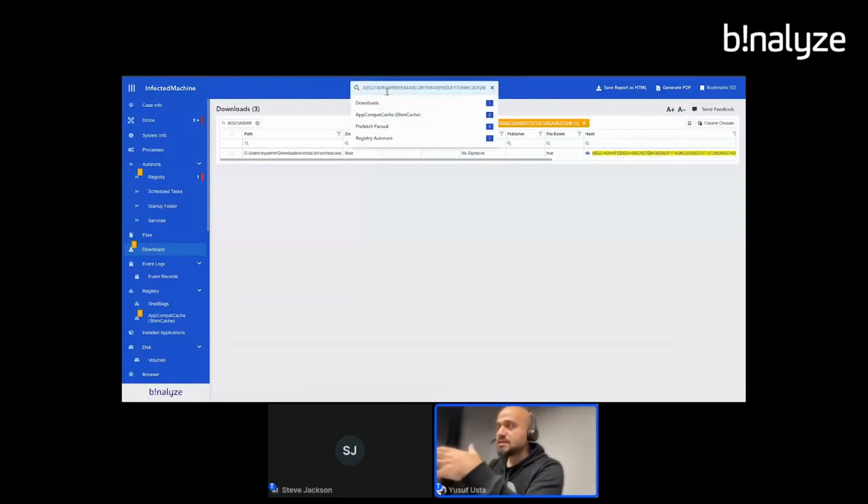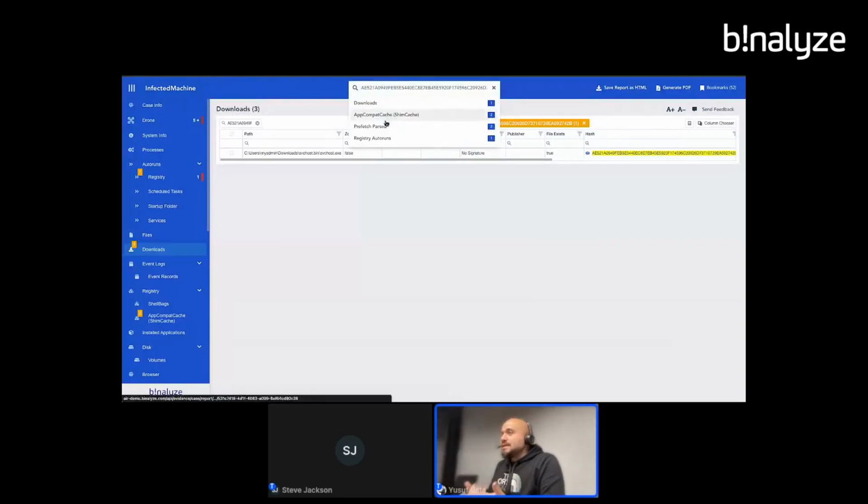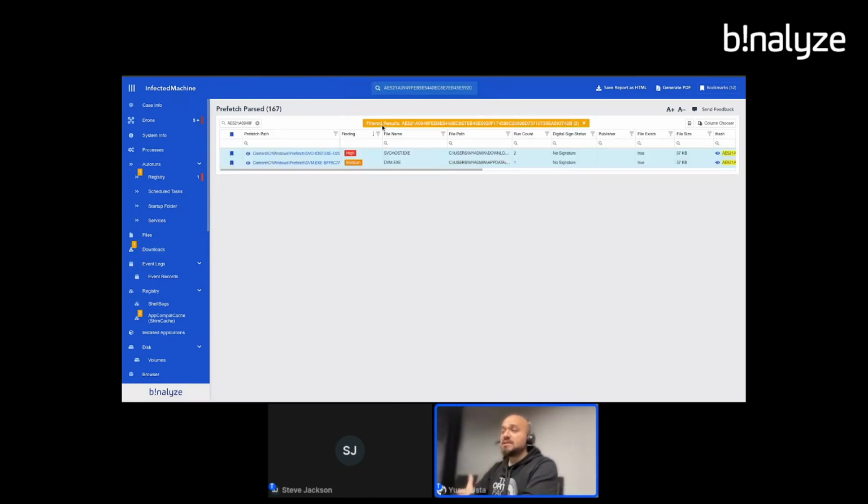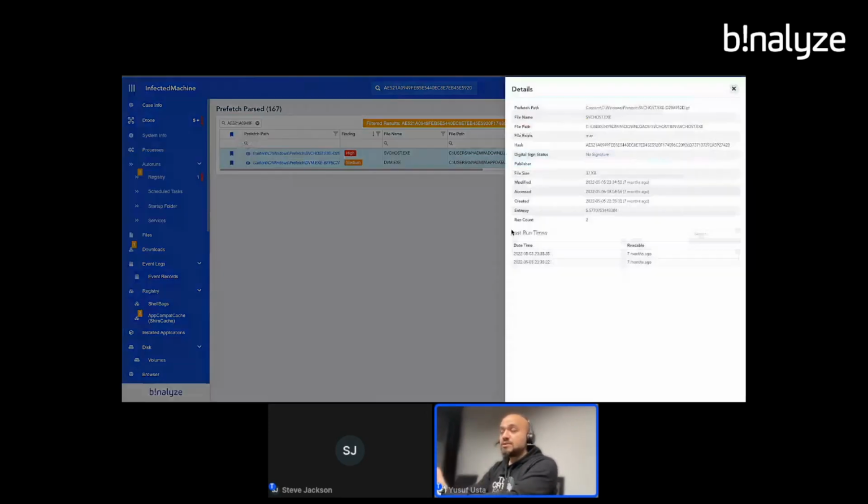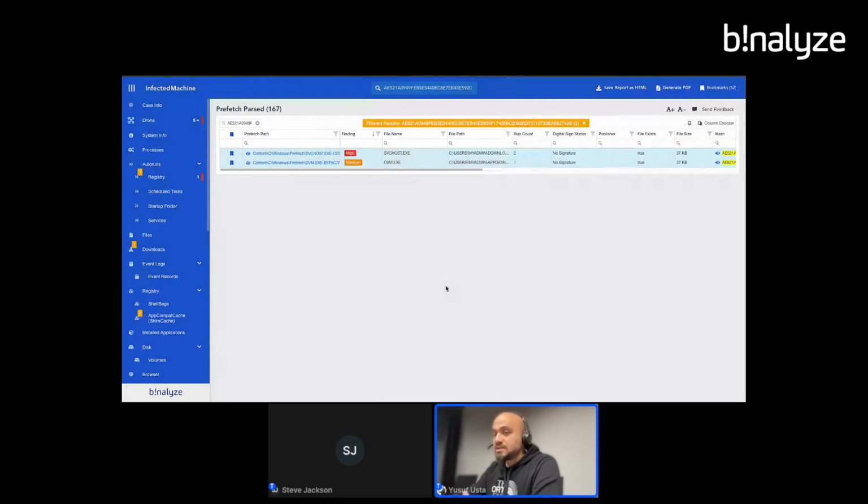As an analyst, what I can say quickly is that if this hash exists under the download evidences, there was a file which was downloaded. I can see all these details about this download activity. And for example, there are some activities under SIM cache. There is evidence from prefetches, which means that this file also executed. And also it has some registries. If I need to check the execution times, I can use this prefetch evidence, for example, and step by step, I can quickly proceed with my investigation.